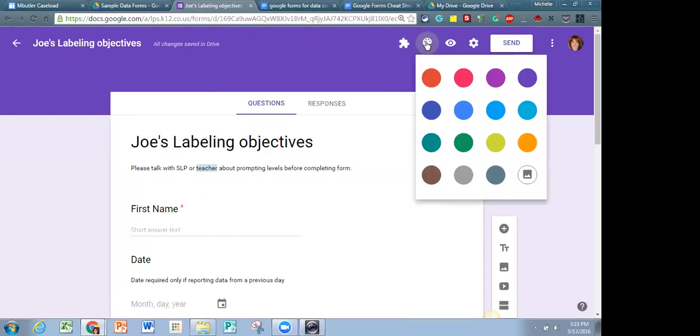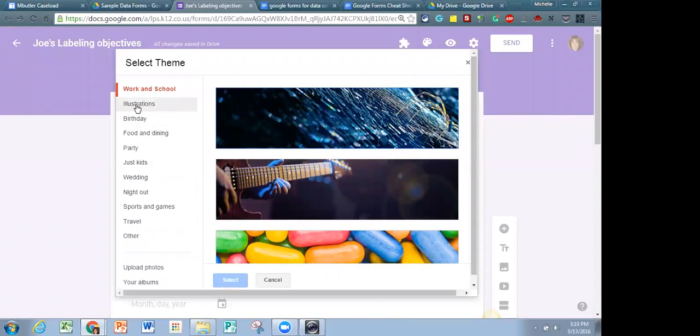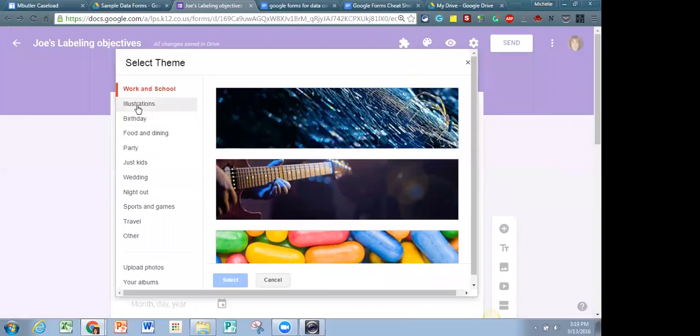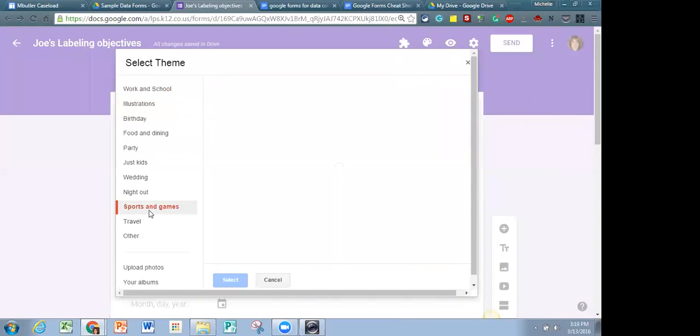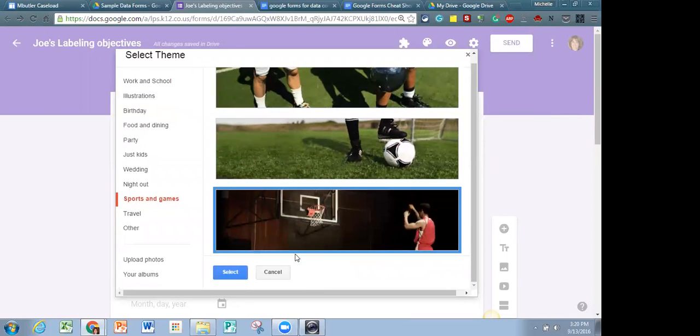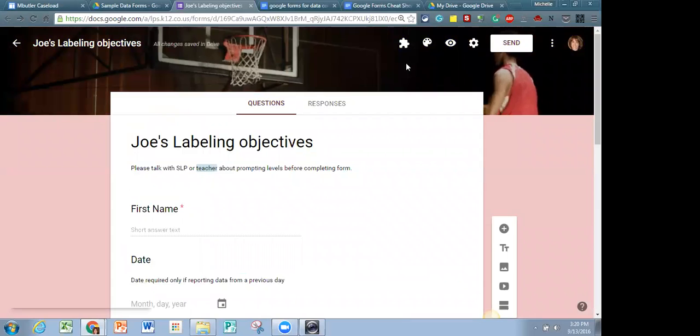This is where I can make this form a little bit more exciting. I know that this student, let's see, I know he loves the American flag, and I'm pretty sure I've seen the American flag in here before. What's he doing, maybe? All right, we're going to just say that he likes basketball. I do know he likes basketball, so it changes it a little bit. Personalize it and not be quite so boring.